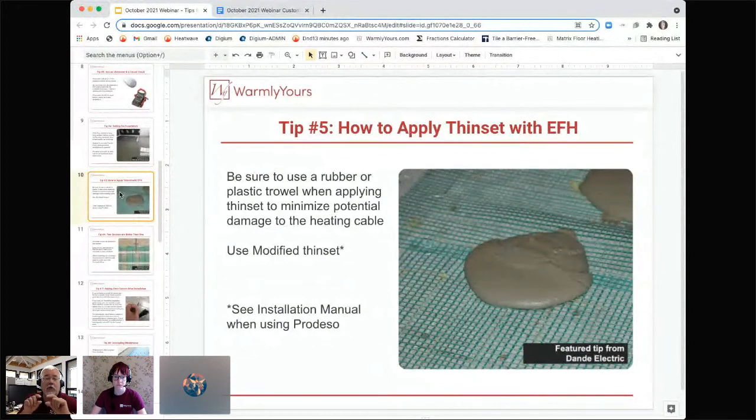It's much easier to do quality control with thinner layers than it is to worry about trying to get that 3/8 of an inch thickness and get the tiles all set. So if you have not done this before, you're going to be looking for a two-step installation. Cover it, then come back later and tile it.